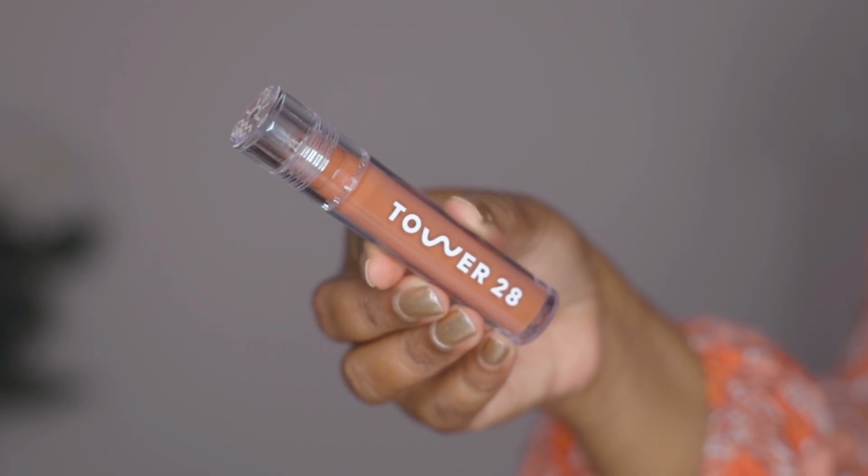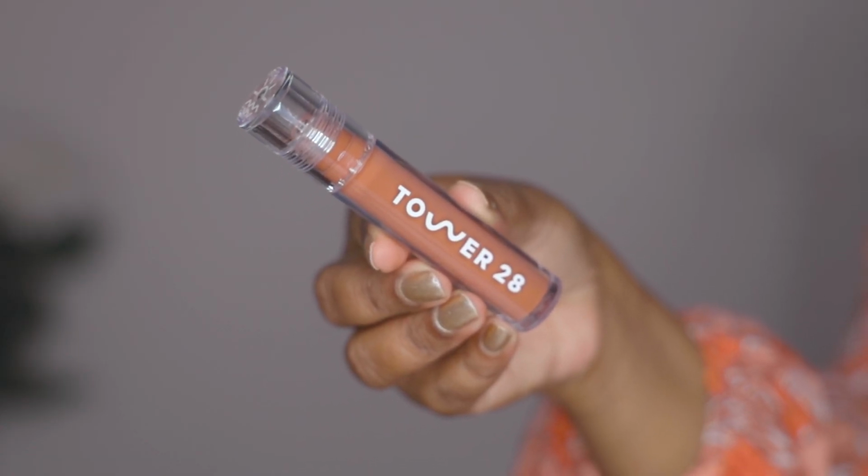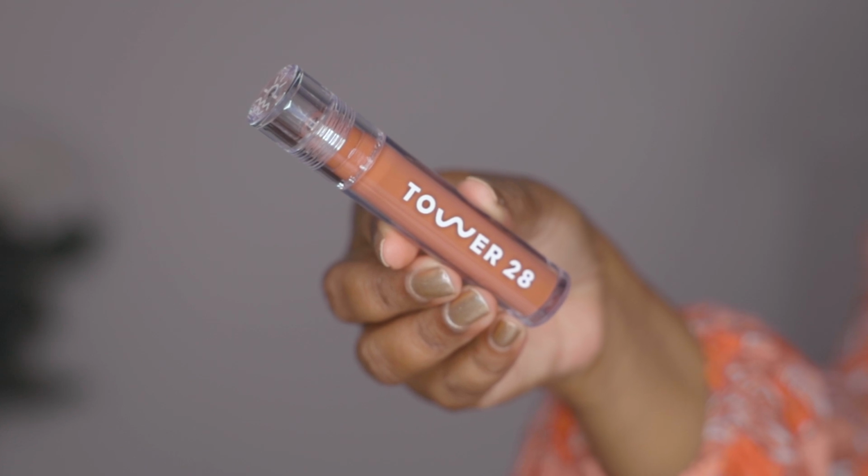The lip color that I'm going to be using today is from Tower 28 Beauty and it's the Shine On Milky Lip Jelly Gloss, and it's going to be this beautiful warm nude tone. And I love this color because of all the tones that we have going on our eyes. And I'm gonna blend it in with my lip liner that I use.